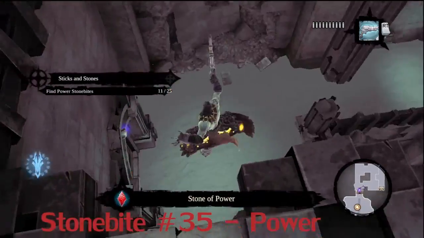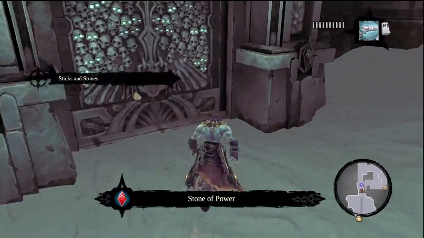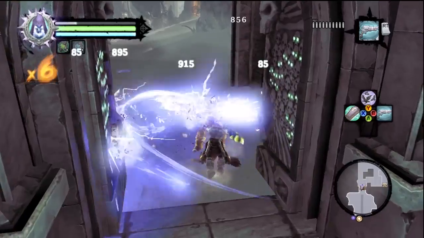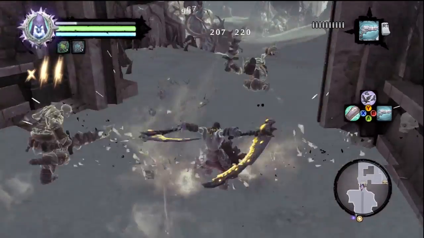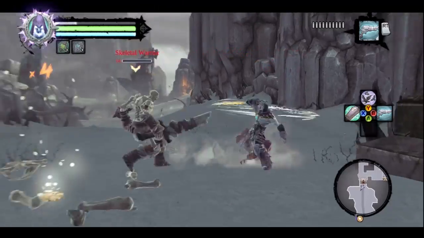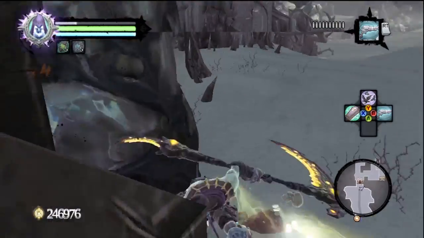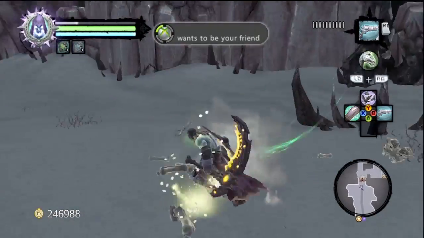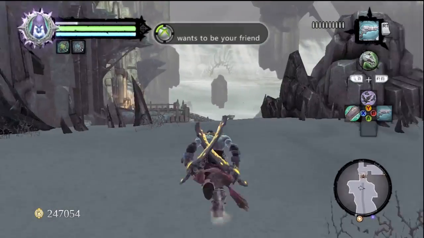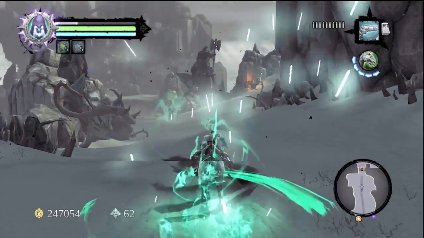All right, so Power Stonebite, number 2 for this episode. Number 11 out of 25. And there's skeletons waiting for us. No, you don't. No, you don't. Wow, fail. There we go. Somebody wants to be my friend. Okay.